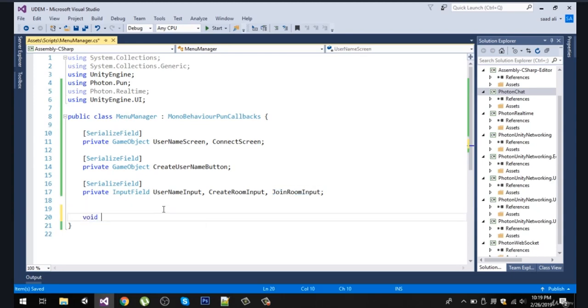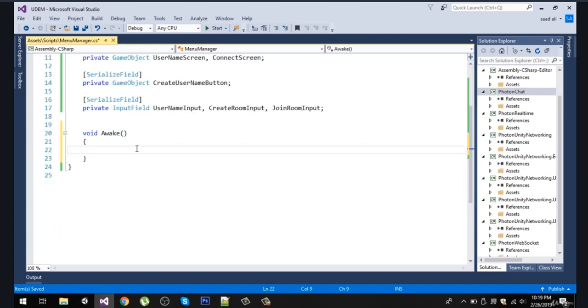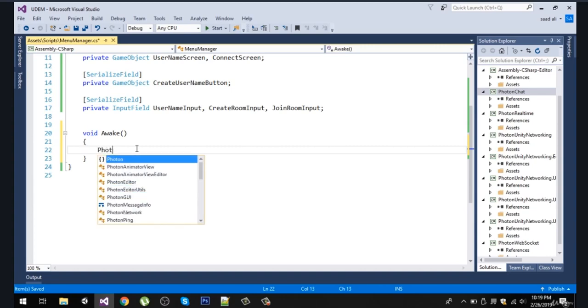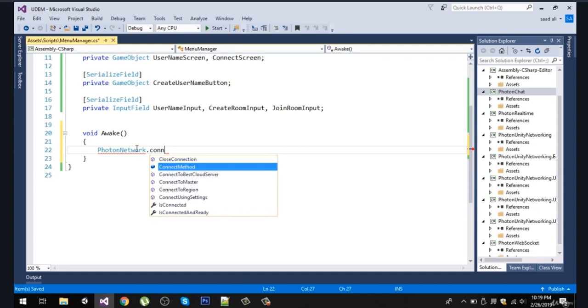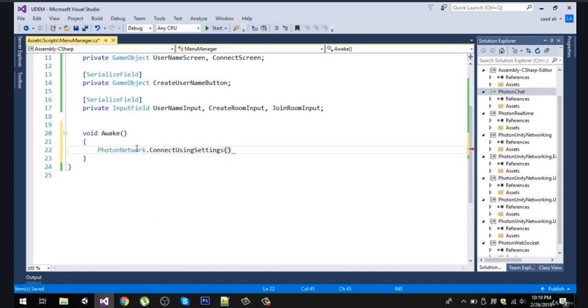Now let's write awake function, and in the awake function we are going to connect with our Photon server. So for that we are going to say PhotonNetwork.ConnectUsingSettings.